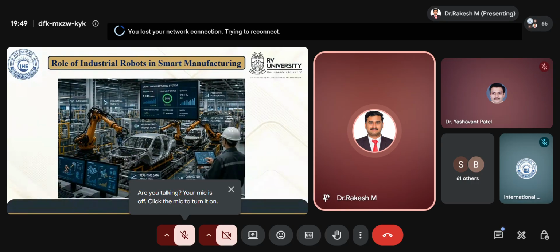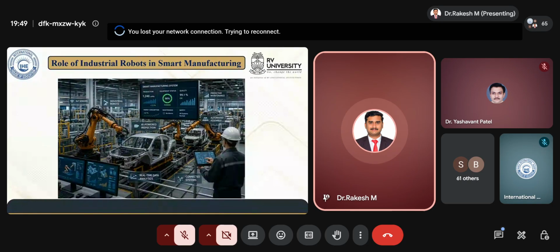So that type of prediction is also important. By doing all the aspects of smart manufacturing, the ultimate objective is that you can get high quality without compromising any of the aspects. That is why the cost of industrial automation, the cost of implementing robots initially, will be very high for any industry.